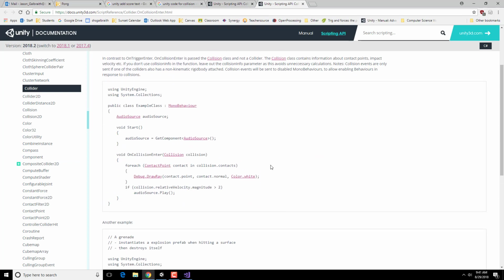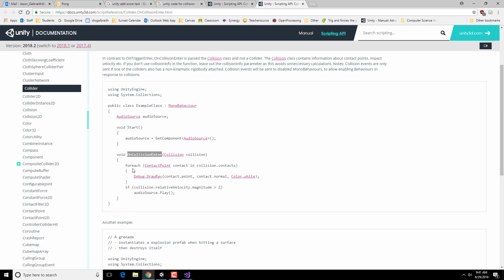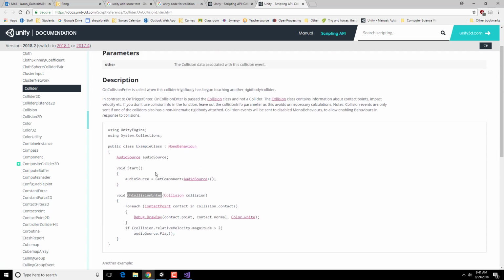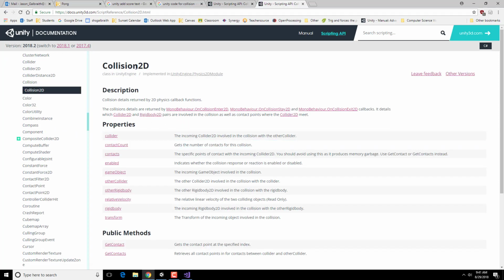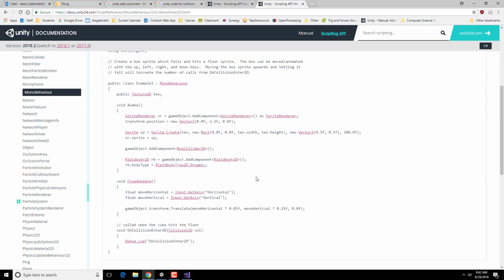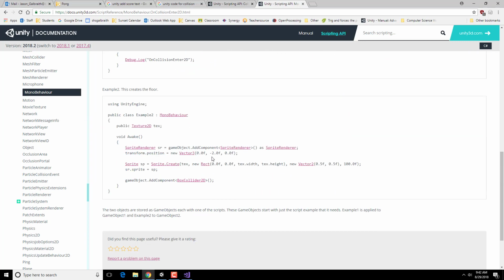All right, so what it looks like is that I'm going to put this on collision enter event into my script, and then whatever I want to do, it happens inside of here. Now, this is for a 3D game. It turns out there's an on collision enter for collision 2Ds. So if I look at collision 2D, notice there is on collision enter 2D, which is really what I'm going to want for my two-dimensional game. So this is on collision enter 2D. It takes a 2D collision.